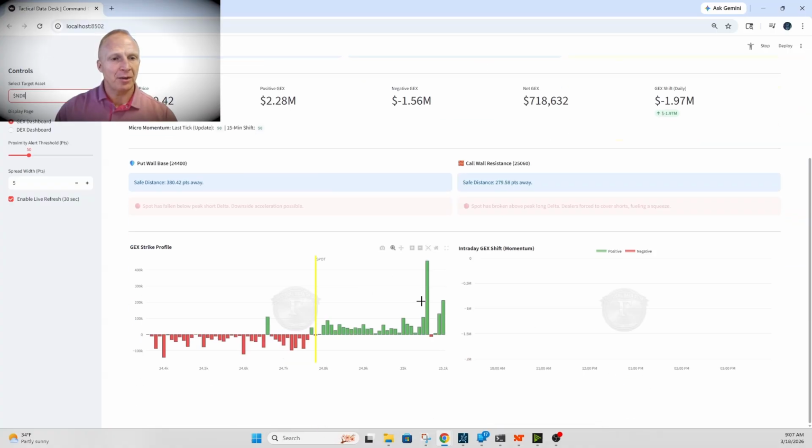Here's your GEX exposure. Look at that massive call wall right at 25.06. Have positive gamma at 24.66. The rest of it's negative all the way through. If we can flush down to 24.66, that's going to be your support point. So you could look into some long trades at that point. Anything in between here, I wouldn't play any bounces till we get to that point.